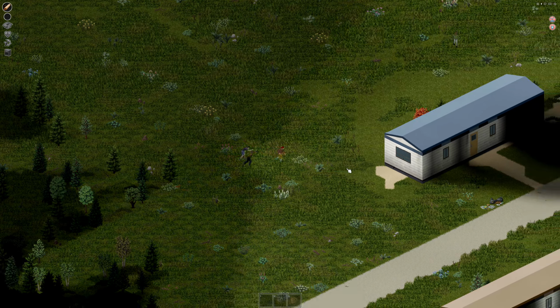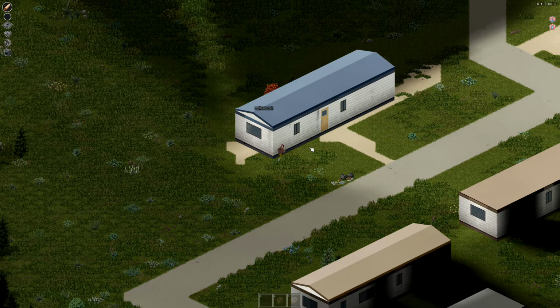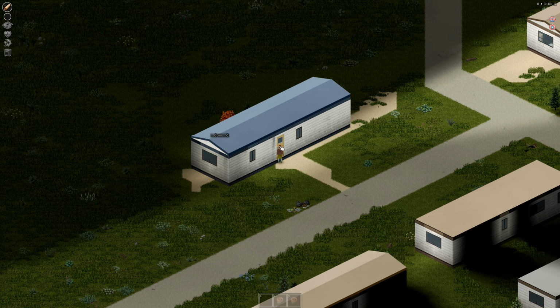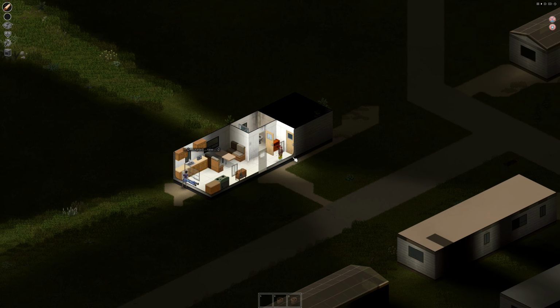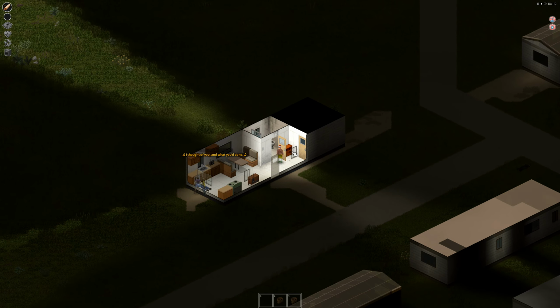Okay, we're getting out of here. This isn't working. We're running. We're going to run into this house. Open the window. Climb through the window. Close the window. All right.